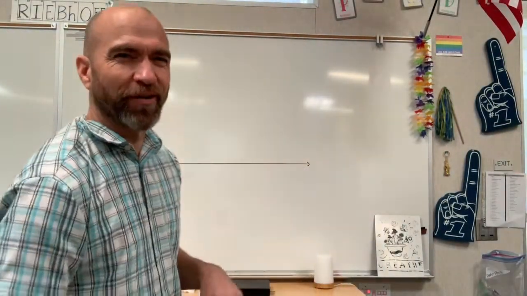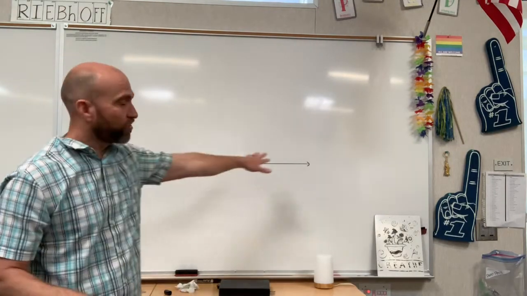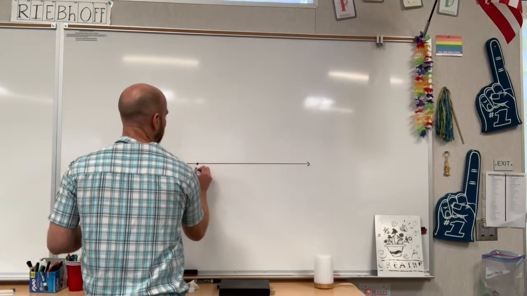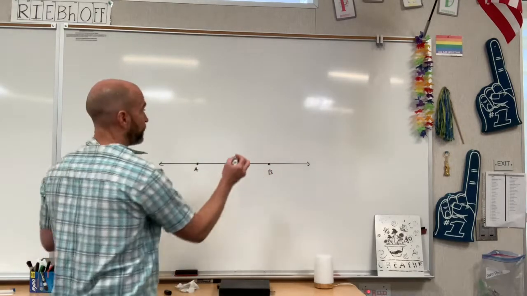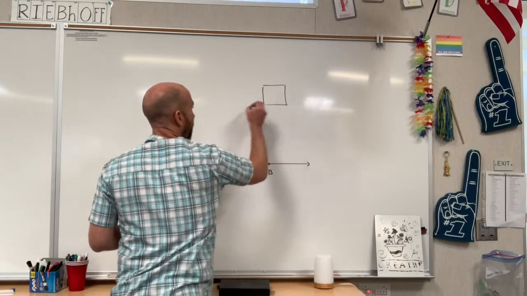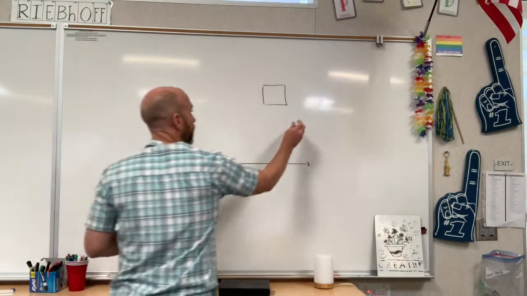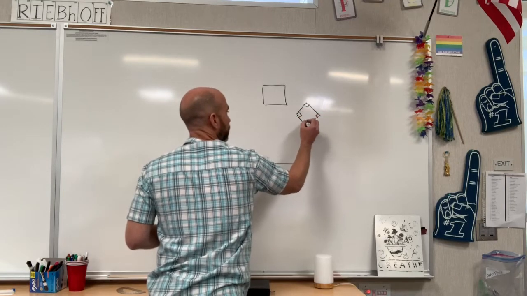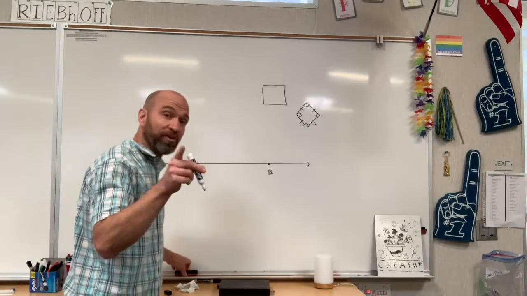All right, here we go. This is for fun, right? Actually, it's not for fun. This is for serious. There are a lot of different ways to do this. I'm going to start off with a line, and I'm going to pop on two points. Now, I didn't say that the square had to be in this orientation. A square can still be a square if you're here. You just have to have right angles, and every side has to be equal. That's what makes a square, right? So, just so you know.